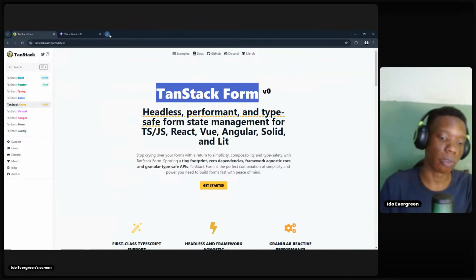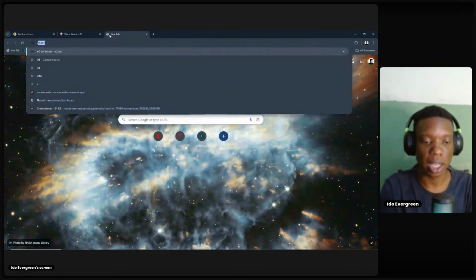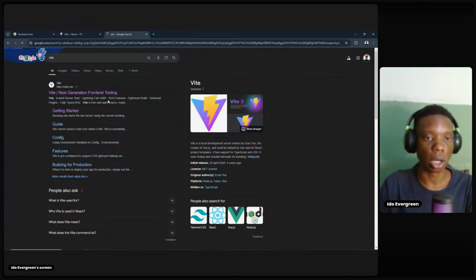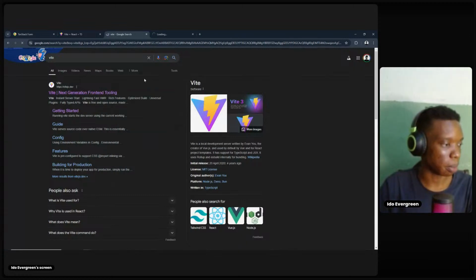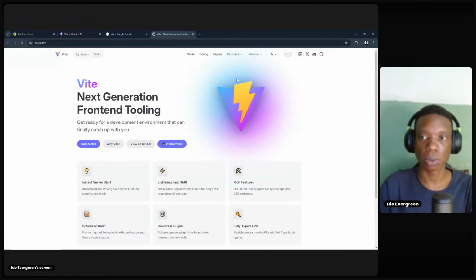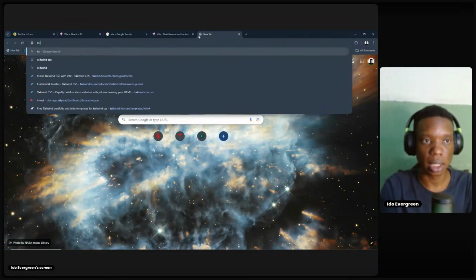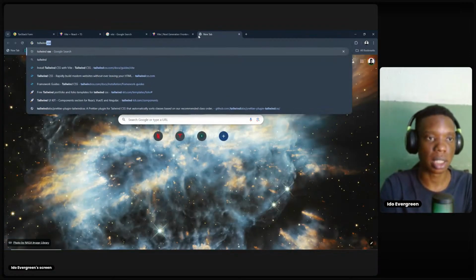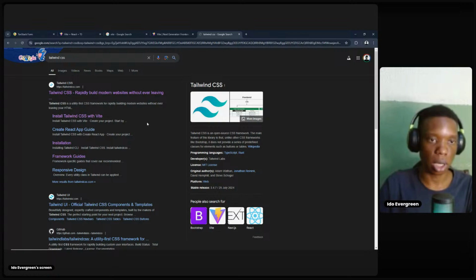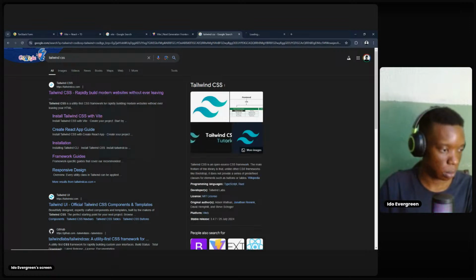We made use of Vite to create a React application because I didn't want to go with Next.js or Remix. We just needed something very basic so we could jump right into implementation. So I made use of Vite and the React plugin to set up our project. Then once we were done, I installed Tailwind CSS for our styling.